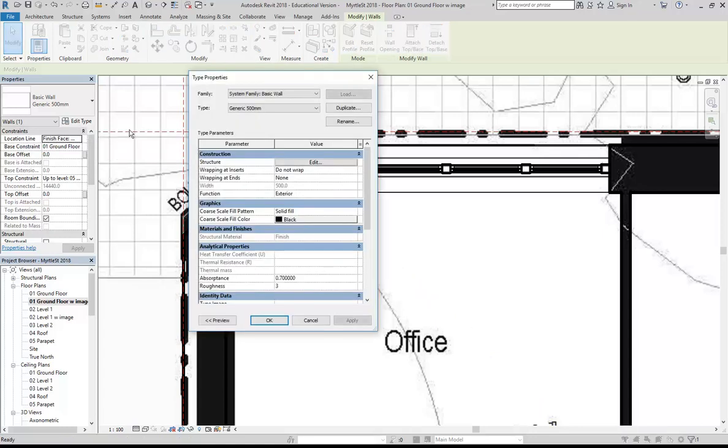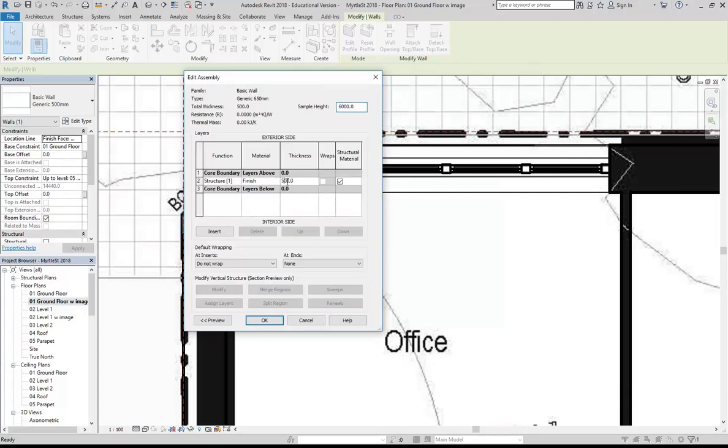So edit type, just like before, duplicate. And this now will be... So I can't use delete, so I've got to use some different buttons. Oh, well, there's no fill there. The fill's turned off. We can't see the fill because we've got to trace the plan. Yeah, if you're tracing the plan, you have to work that way. So here again, I'll edit that and change the thickness to 650.